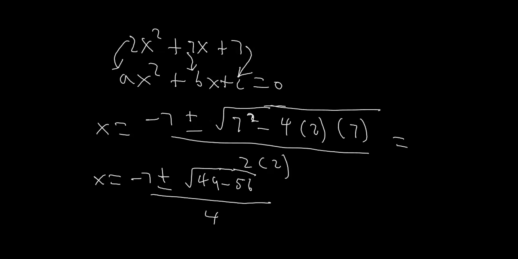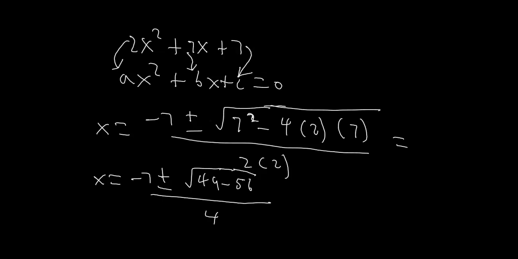Okay, so now we have an interesting dilemma here, right? It's a very interesting dilemma. And that dilemma is that 49 minus 56 will give you a negative number, meaning that there's actually no real solutions to this problem here. I'll talk more about real solutions and one solution and 0 solutions and how the quadratic formula can predict the amount of solutions a quadratic equation will have in another video.